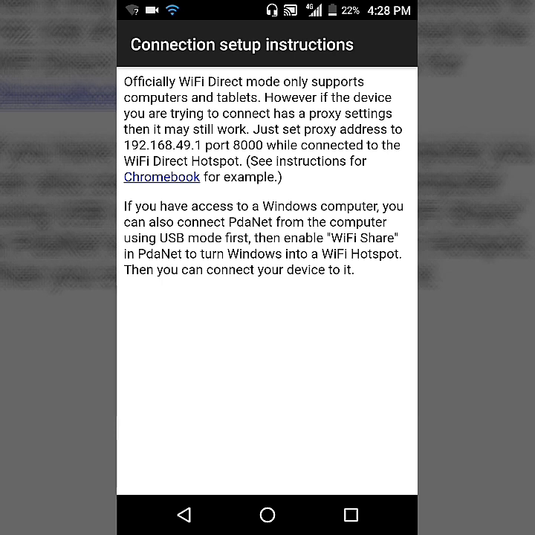So you can enter in right here where it says just set the proxy address to 192.168.49.1. I think we all had the same proxy address, I'm not sure, but it'll give you a proxy address like it did right here. Enter the proxy address into your device and the port number. Once you have done that, then you'll be able to connect to the internet. That simple.